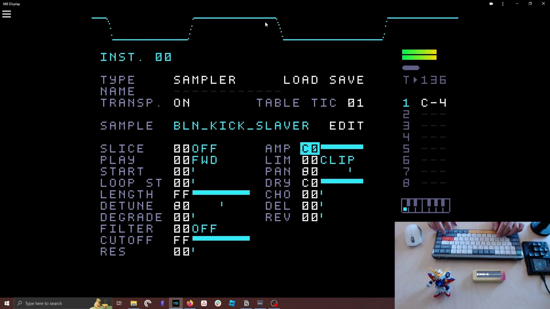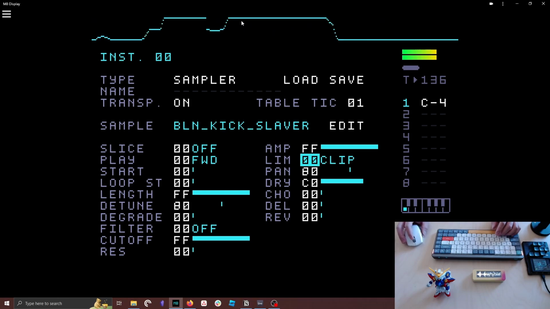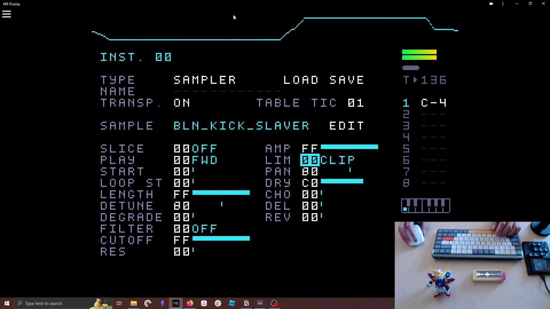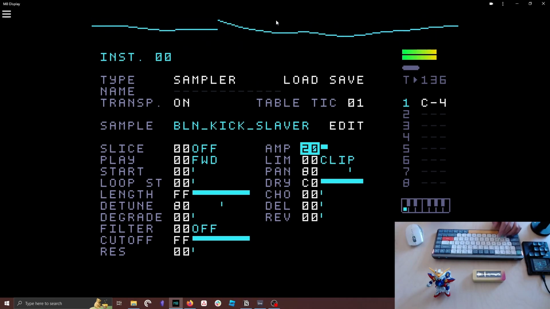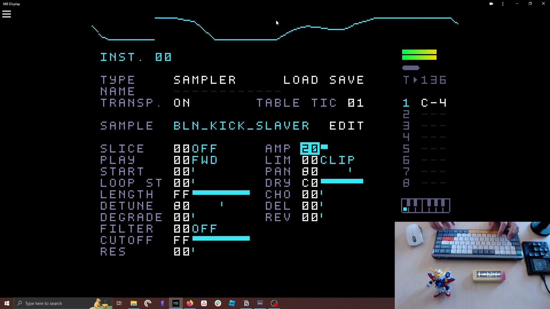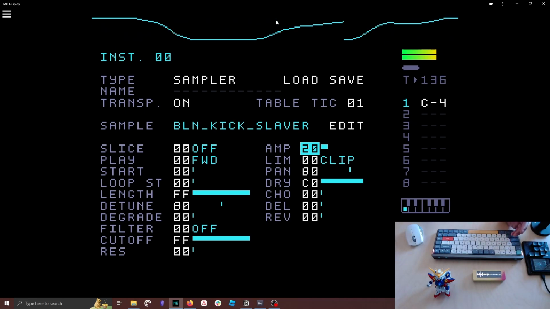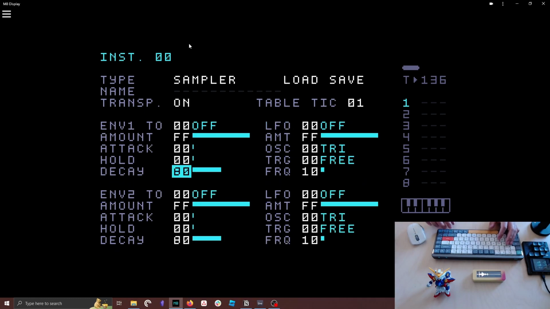And if you go super far out there, you get this really intense waveform that almost looks like it's just a solid line. So that's one trick that I like to use for my kick drums, and for any sample-based thing in general. Actually, anything in the M8 in general, this waveform display can tell you how much you're distorting.